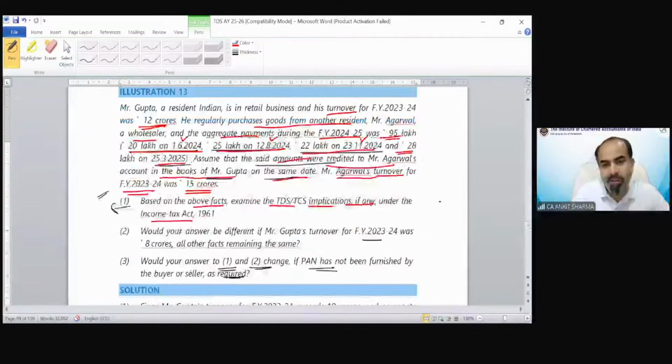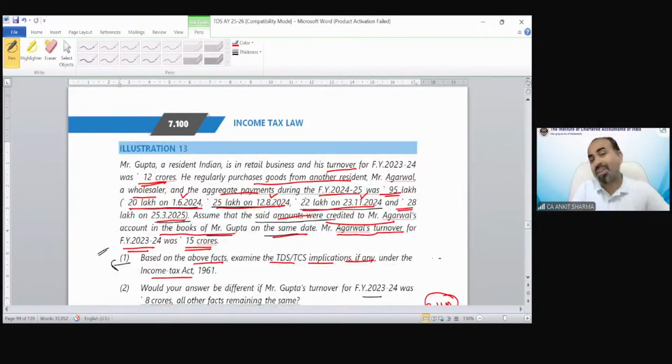Now let me tell you, this question is in three parts. And if in examination this kind of question is going to be asked, that would be 3 to 4 marks weightage, in my opinion. Okay. So now we will see whether we are able to solve that question or not. First of all, you have to find out in this question which section is going to be applicable. So can you tell me which section or which payment we are discussing over here for the purpose of TDS or TCS or advance tax? The question is related to which concept?